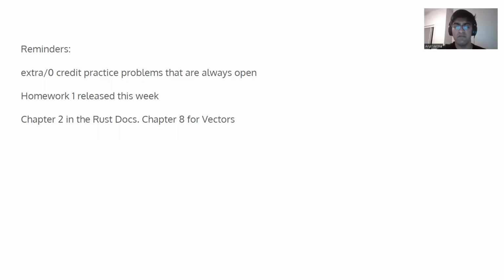As always, we have chapters in the Rust documents if you want to follow along with our lectures. The content on data types is all in chapter 2. Functions will be at the end of chapter 2. And if you want to go over vectors, you can go to chapter 8, where they'll give you a more in-depth explanation of the same things we went over. We will eventually cover the entire chapter 8 as we go over borrowing and referencing later, but for now, we only go over the beginning.